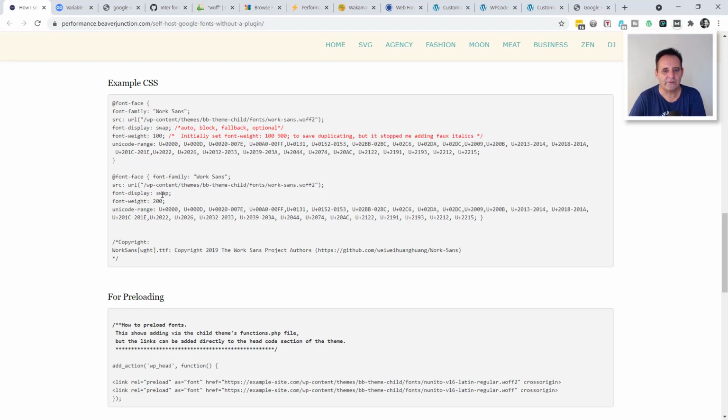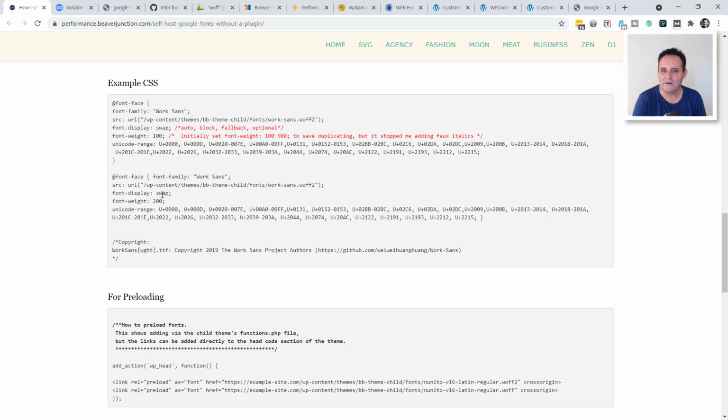So if you set font display swap, which is the standard way, it stops on certain browsers such as Chrome and Firefox this invisible text that you might get before your font loads. So you set it to swap and it will show a system font until your font is actually loaded. I didn't like the flash that you get with this because if a system font isn't going to be similar to the font you're loading, you get this kind of changeover which is fairly ugly. I got around this by adding in block and preloading.